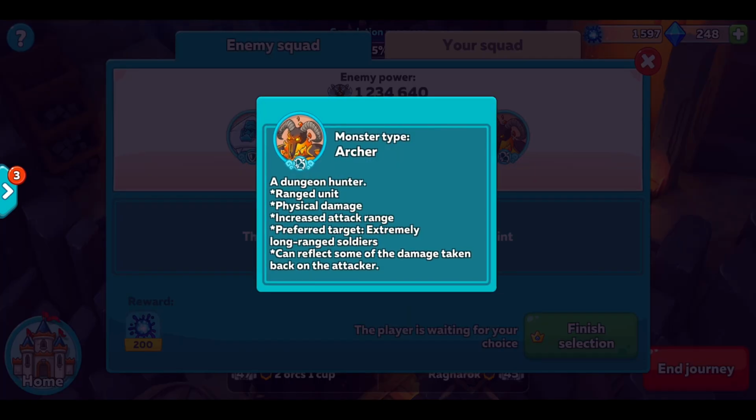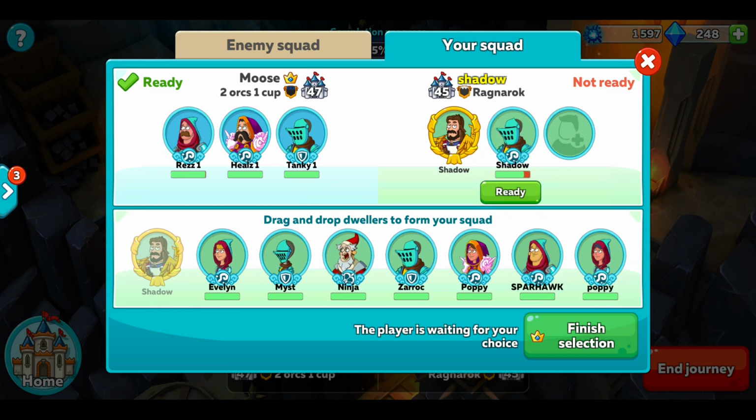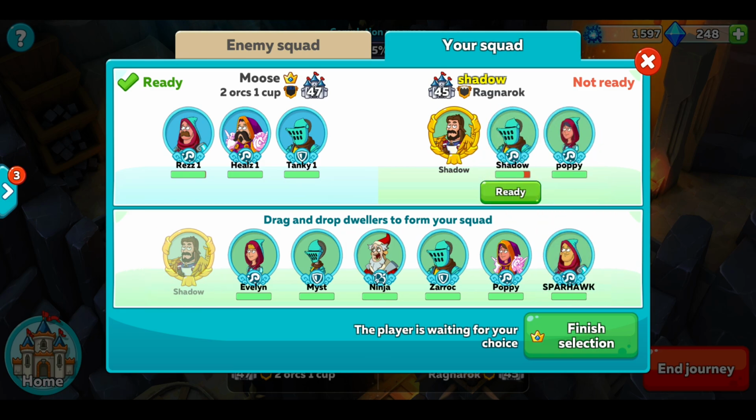So once again, long range, extremely long range, so you don't want archers against this guy again. I'll chuck in the same, a res and the damage heal. Try and keep his tank with as much energy as possible.